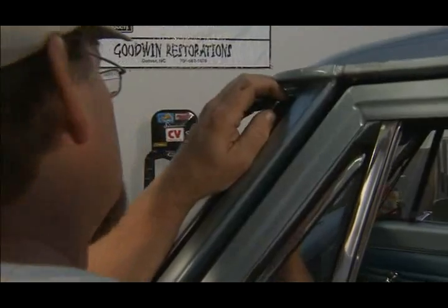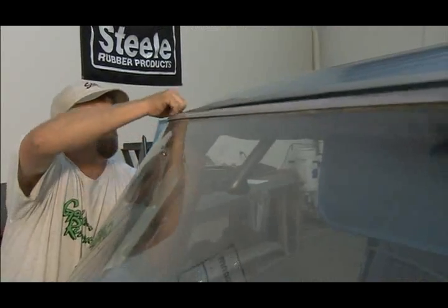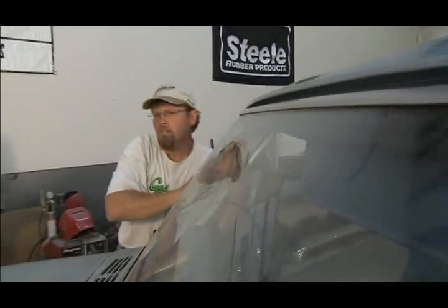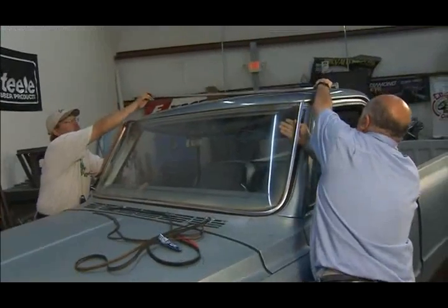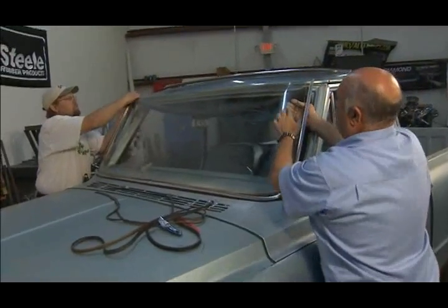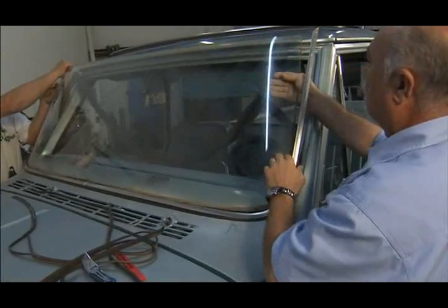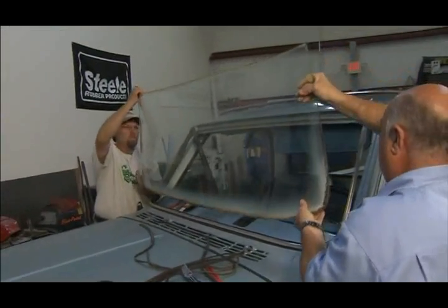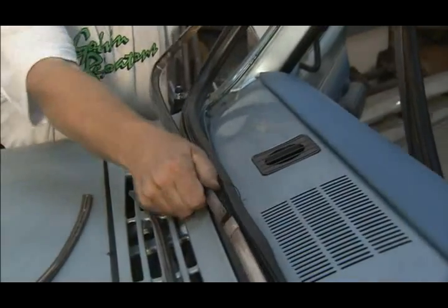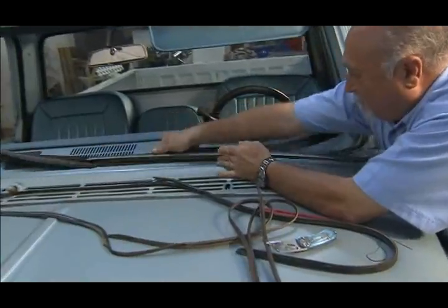So as soon as the glass lets off, which is going to do real nice and easy. So with that away, she just comes right forward, huh? Right, and then you can just pull the chrome off without any damage to any of that chrome reveal. Looks like the seal just kind of falls away too. Right. Lift the windshield out carefully. Get that out of the way. And then there's a clip in the center usually that's a slide clip that you unclip and you can take the two sides off. And there's no adhesive or anything?